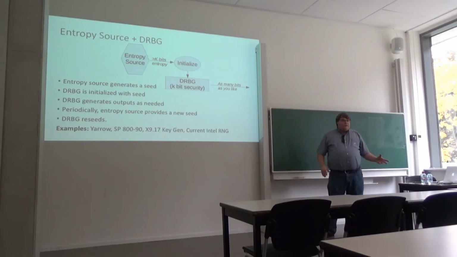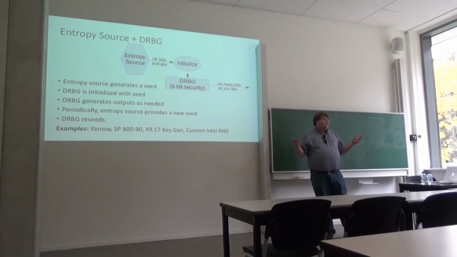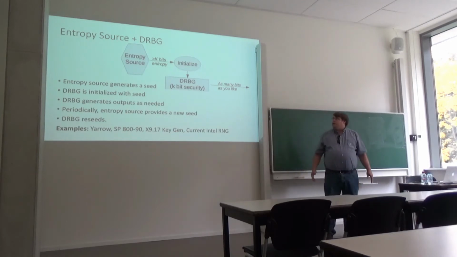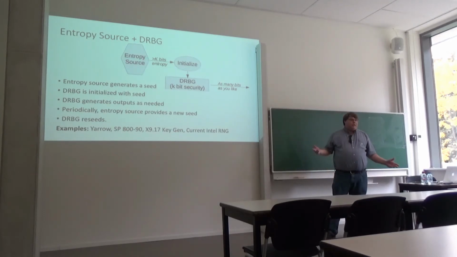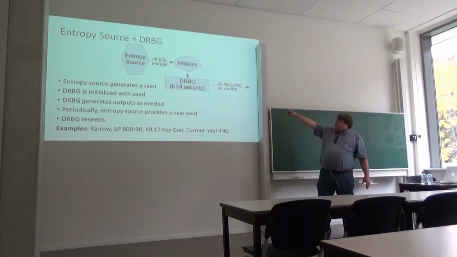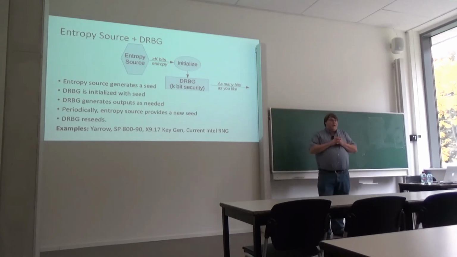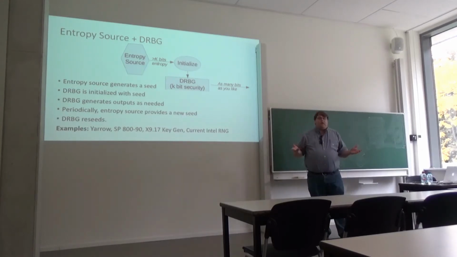So you kind of get this idea. You initialize the DRBG, you generate a seed which has a lot of entropy in it. Let's say k bits, or more than k bits, where k is your security level you're shooting for. You might want like k and a half, right? You feed that into the initialization function, and you get this DRBG into a secure state. The requirement here is, if I'm an attacker, you need to be sure that I have only a negligible chance of successfully guessing that seed, that starting value that went into the DRBG.